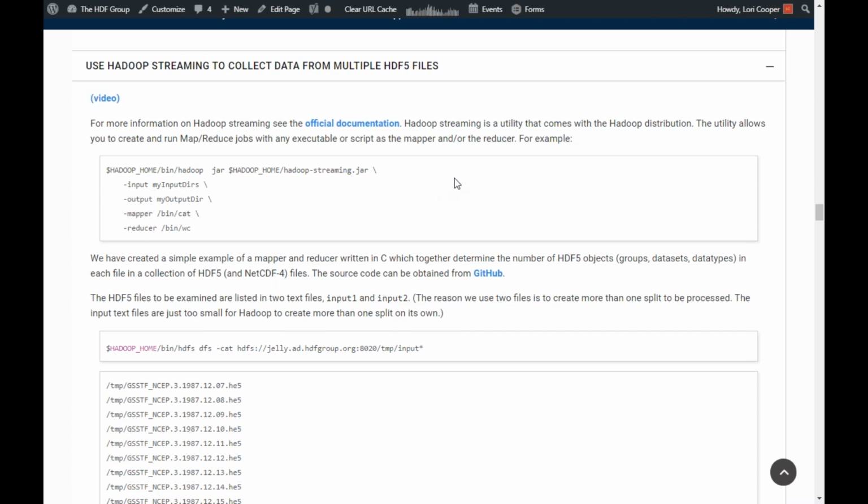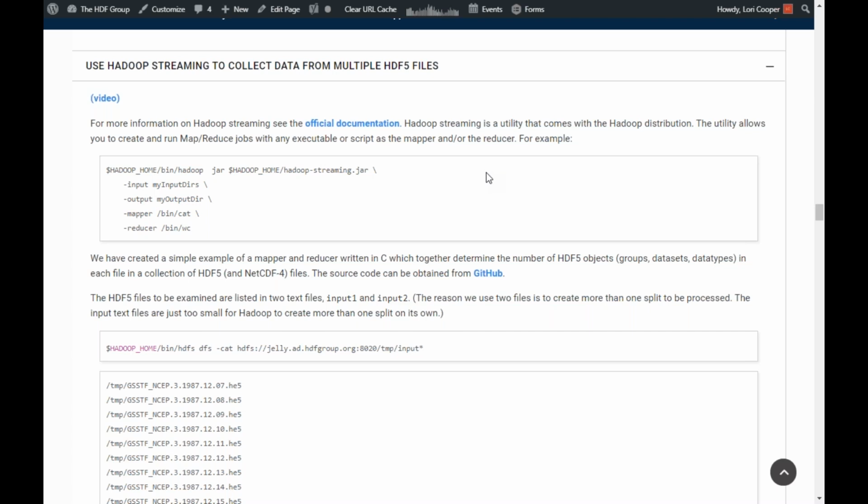Now, last but not least, let's talk about how you would use that in your own application and MapReduce, for example. Again, if you're a Hadoop user, you know what Hadoop streaming is, but the basic idea is rather than having to write a Java application, you can use pretty much any application that can read from standard in and write to standard out.